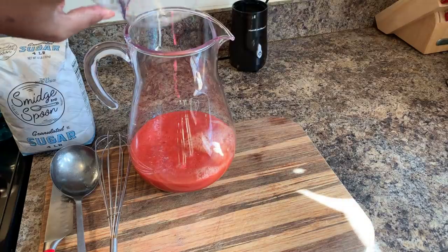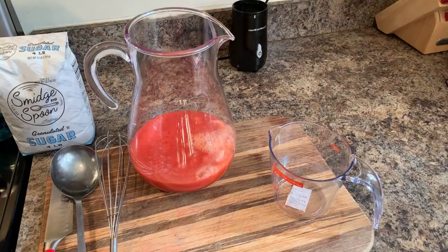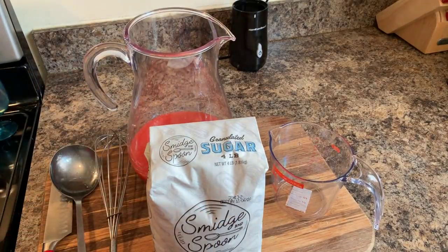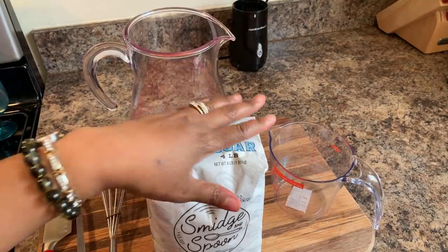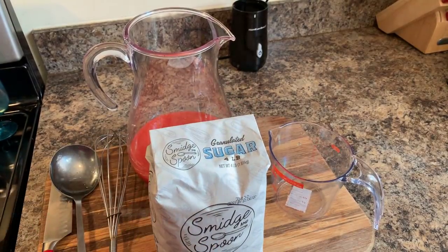Beautiful. All right, next thing that we're gonna do is we're going to measure out. I always like to start out with 2 cups of sugar. 2 cups might seem like a lot, but if you want it to taste good, hey, it's really up to your discretion. You put as much sugar as you want to do.